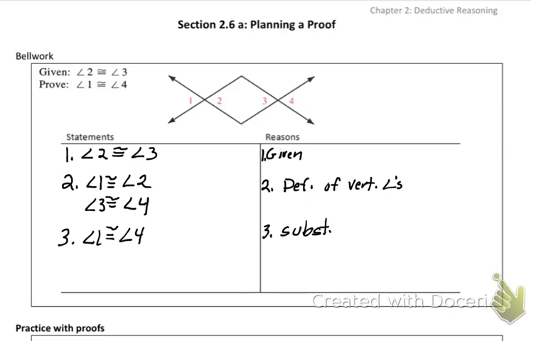Yeah. I had that, but then I added other stuff because I put like angle 1 is congruent to angle 3 because, and then angle 2 is congruent to angle 4 with like substitution. But then I didn't know what to put for angle 1 is congruent to angle 4. Would that be substitution as well? Did you say angle 1 is congruent to angle 3? Yeah. Because angle 2 is... Yeah. But it's kind of a useless step.